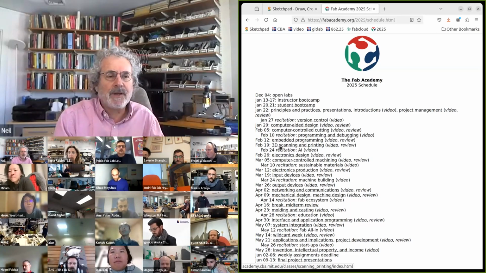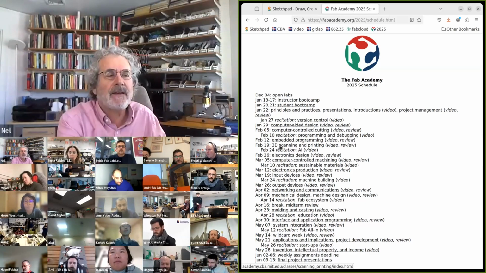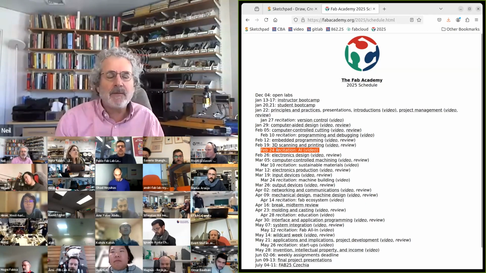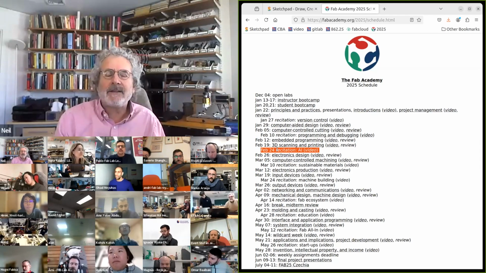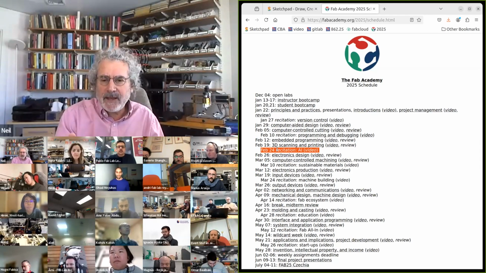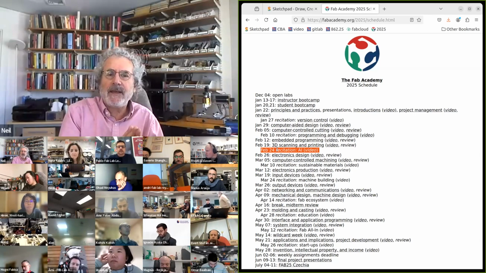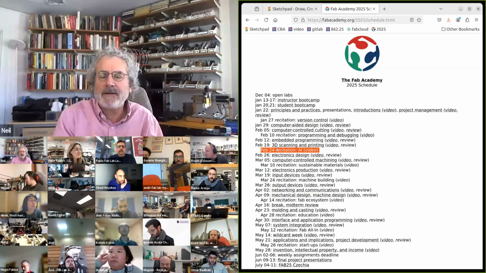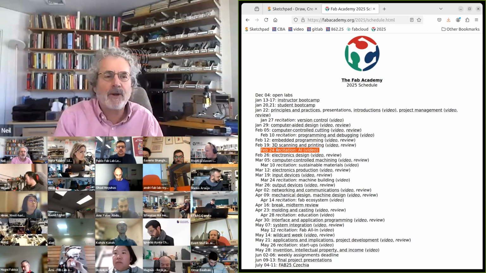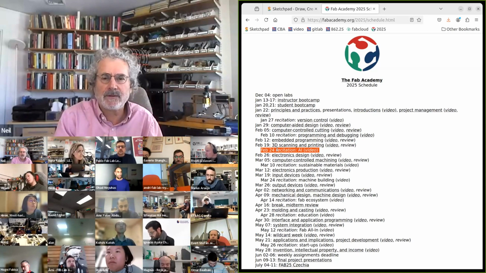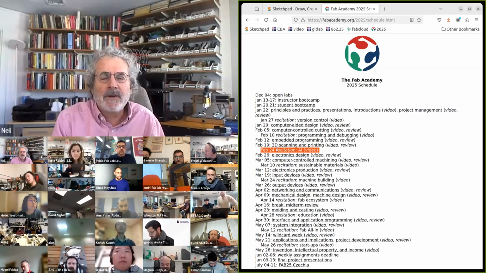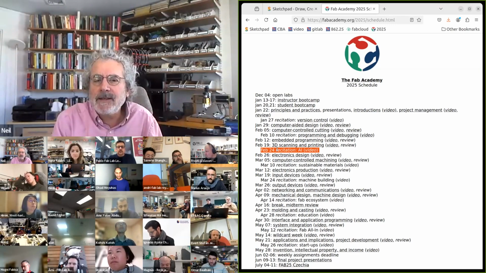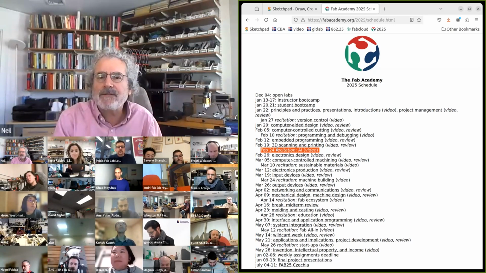this week is scanning and printing. And then we do have a recitation on the 24th. That's going to be about AI. And we're going to split that in two parts. In part, it's going to be AI for design. And then the other part is going to be AI for embedded processing and programming and inference. So important recitation coming.